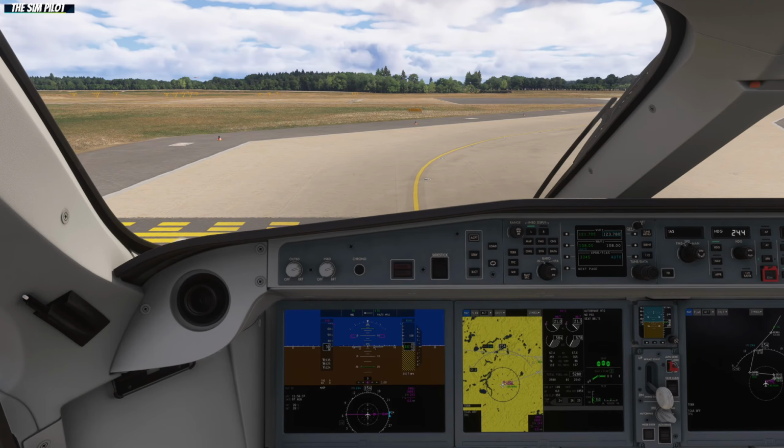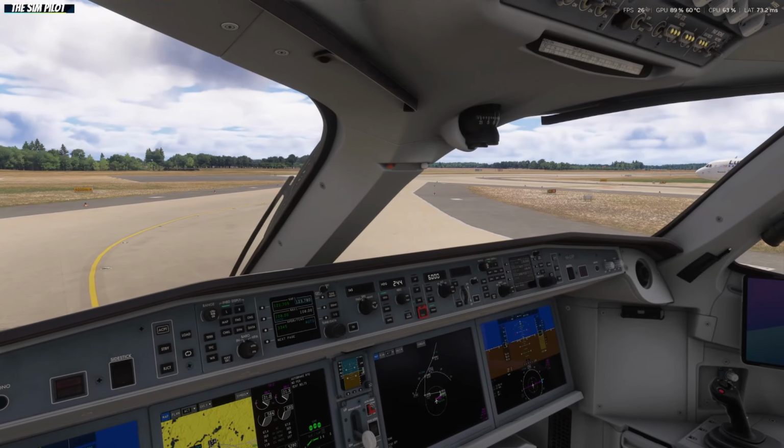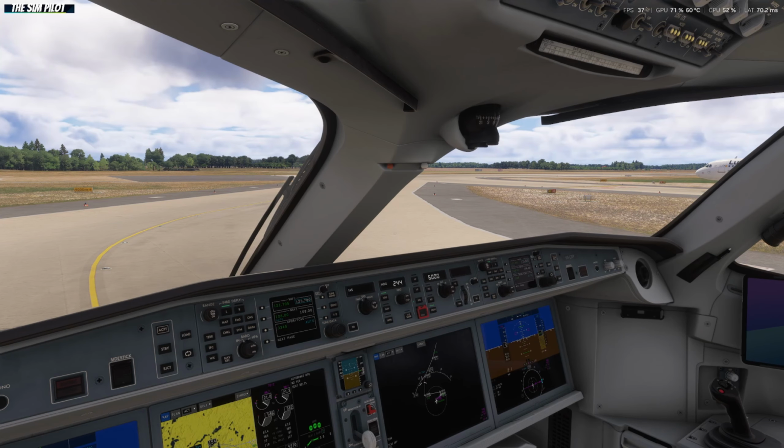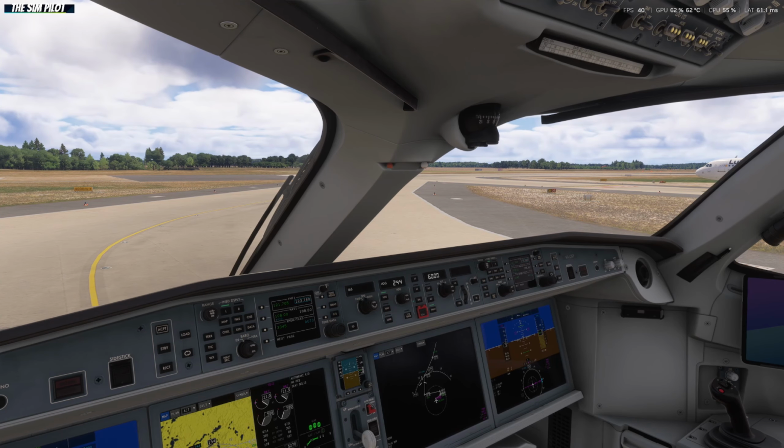Croatia 4409, request departure runway change. What? I just requested Croatia departure. 4409, you've already started your taxi, and I can't get you over to a new runway at this time. Unable runway change. That's unfortunately a beyond ATC problem.